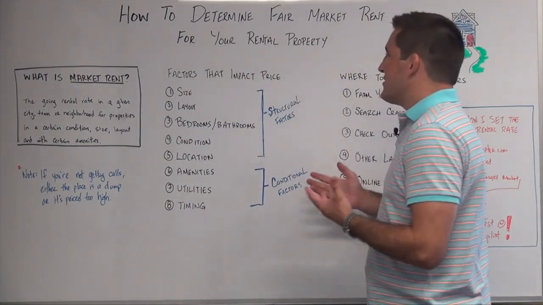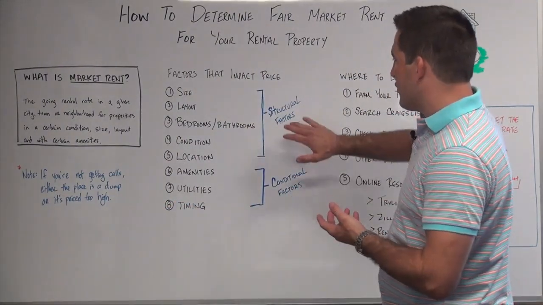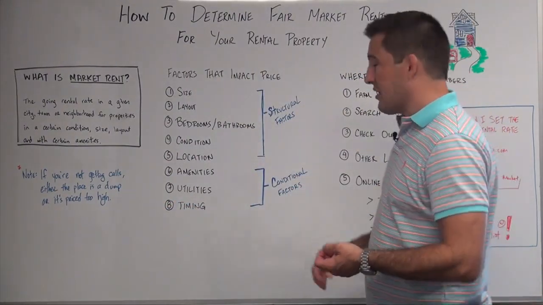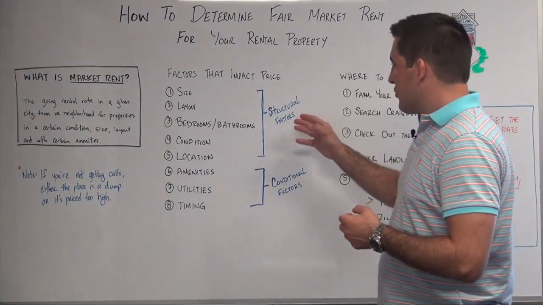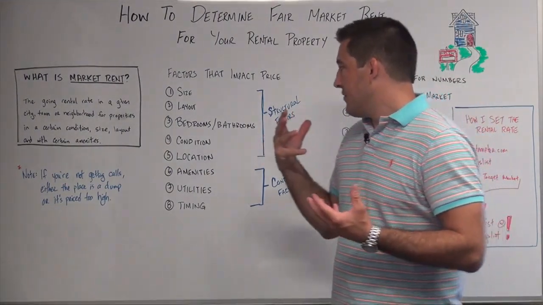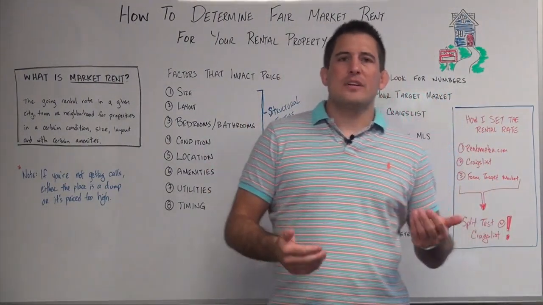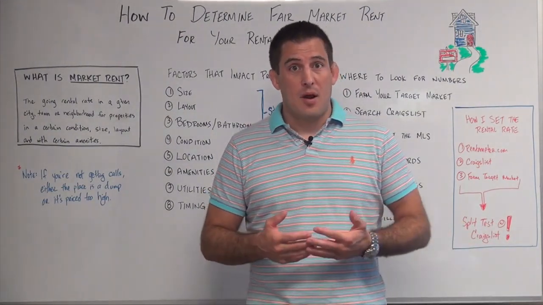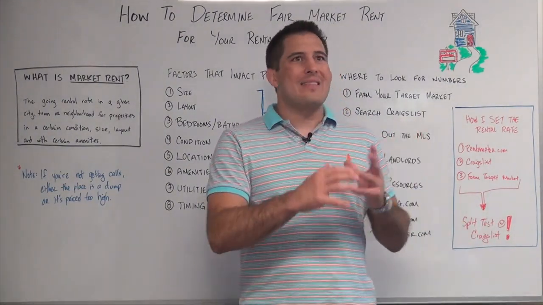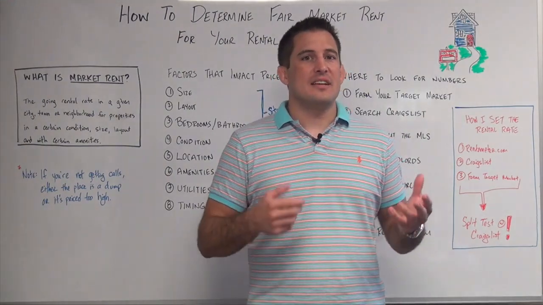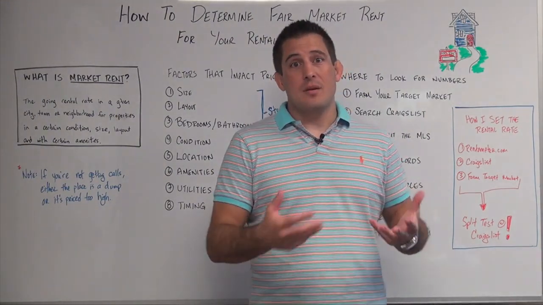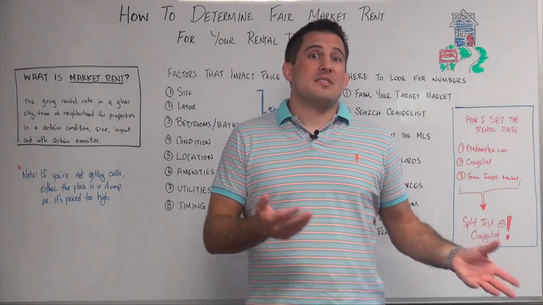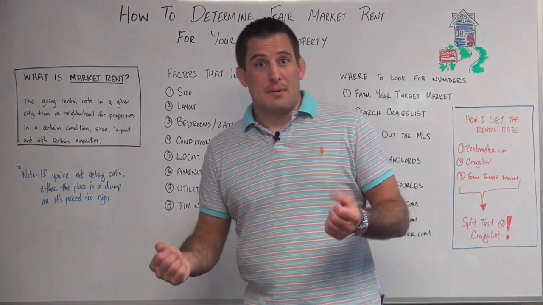Now, I've broken these factors down into 2 different areas. First are the structural factors, and the second are conditional. Structural factors are very similar to the types of things that you're traditionally going to be looking at when you're buying a house or evaluating an investment property. These are things that without a significant financial investment, you're not going to be able to change. Some of them, even with a significant financial investment, you're probably not going to be able to change.